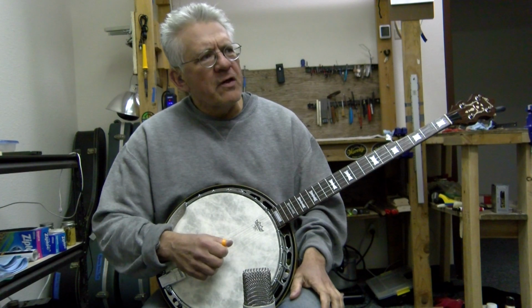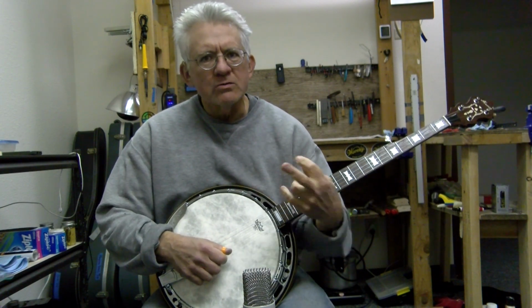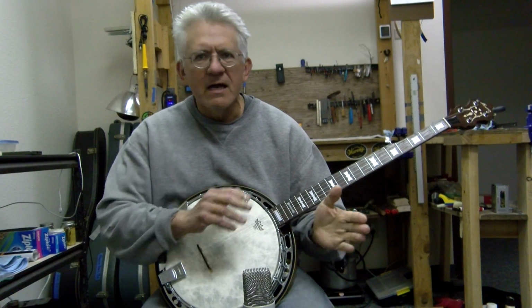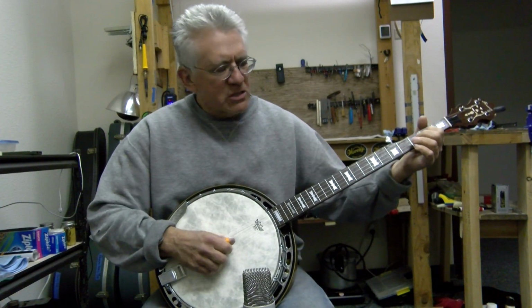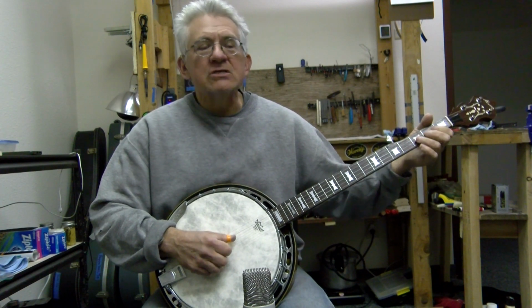In my mind, I think when I do a hammer on, I tend to do it in the quarter notes or eighth notes, whichever way you want to cut it. But I tend to do it like this. And it needs to be.